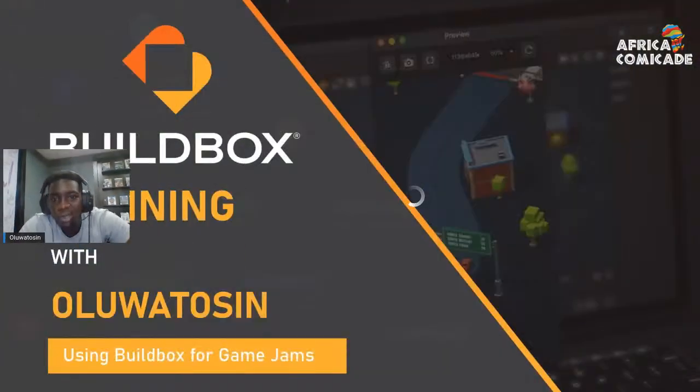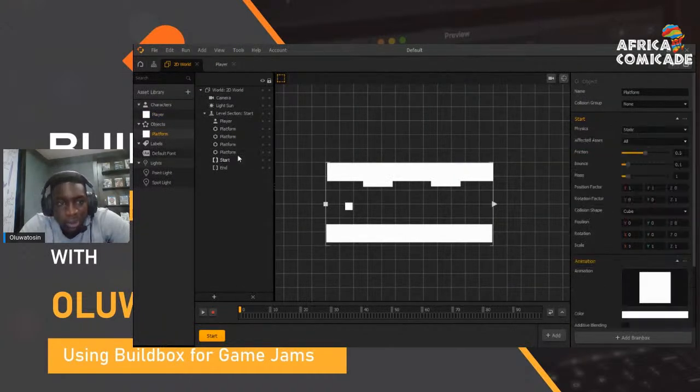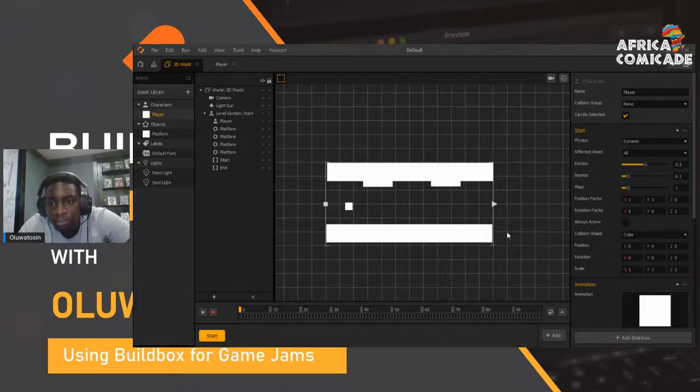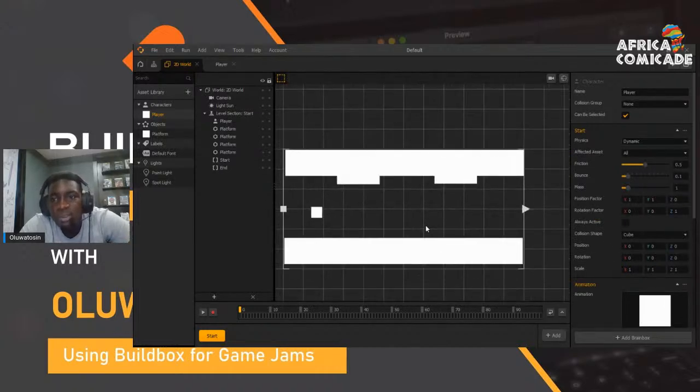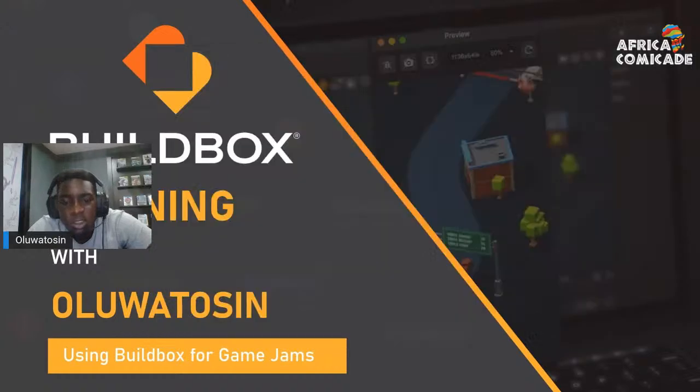So what we can do here is set the physics of our character and our platform as well. So we would set our platform to static basically and make our player dynamic. Yep. So let's see what it looks like now.